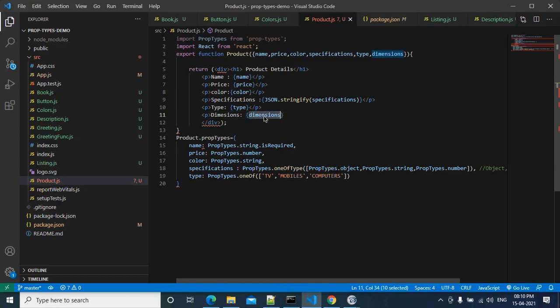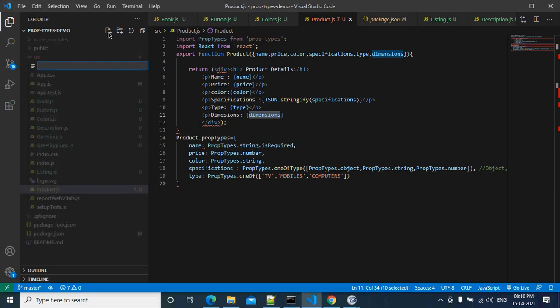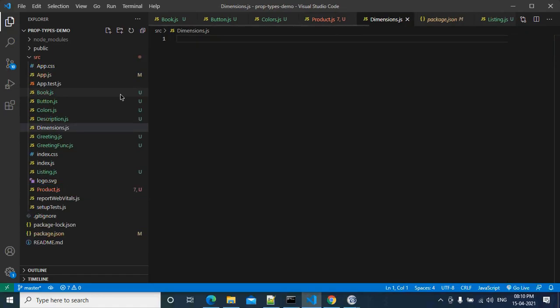What type of object is it? I'm going to create a class, Dimensions.js. How can we create a class? By using a simple class, right? Class Dimensions.